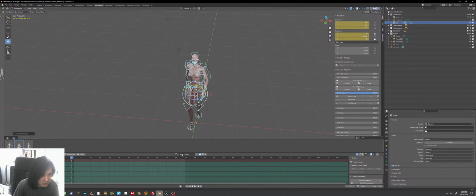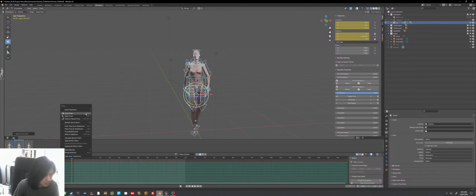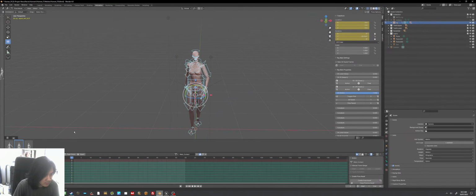I wish it switched the action whenever I clicked up here. Paste pose. Paste X flip pose. Oh wait. Okay, yeah, that's so confusing.